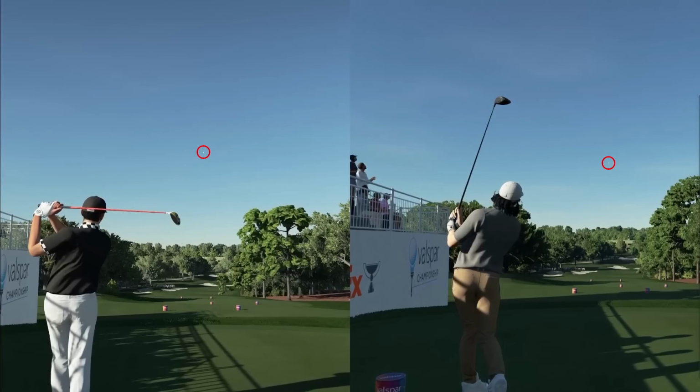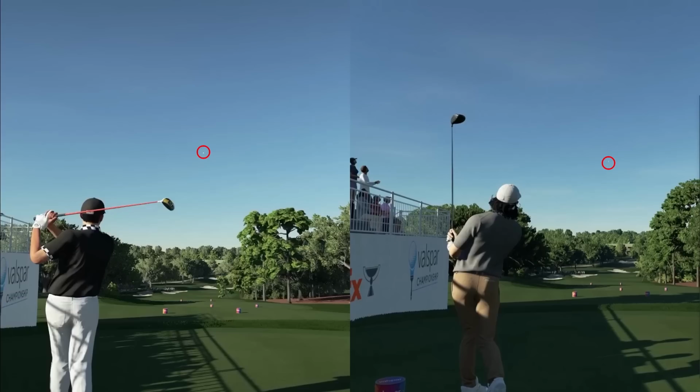The overall flight path starts really low, ramps up, and instead of coming down more like it did with drives, you get a flatter arc, which gives you less of a bounce and more of a rollout. Even here, there are differences. It is slight, but it's enough to change the outcome of the ball once it strikes the ground.